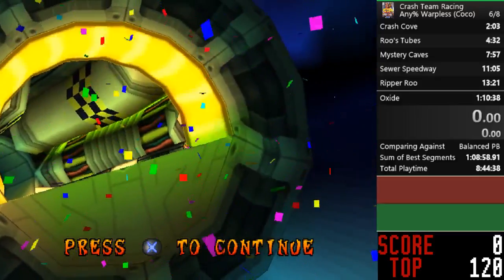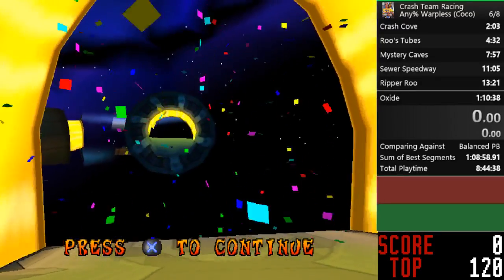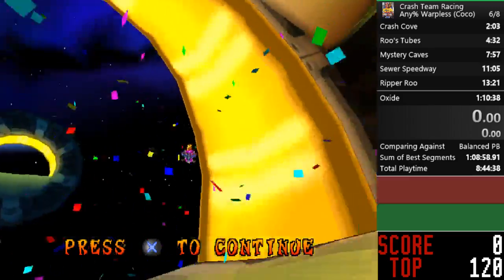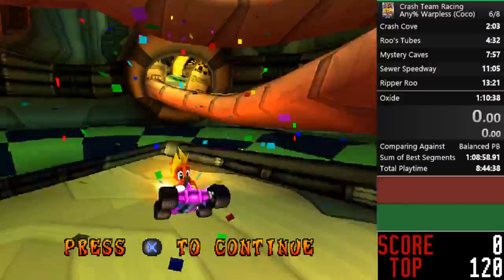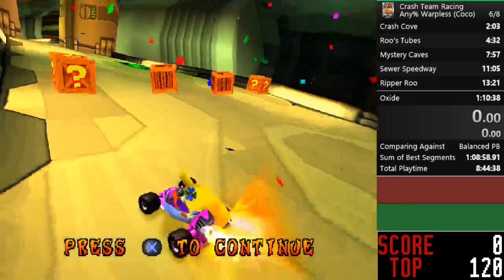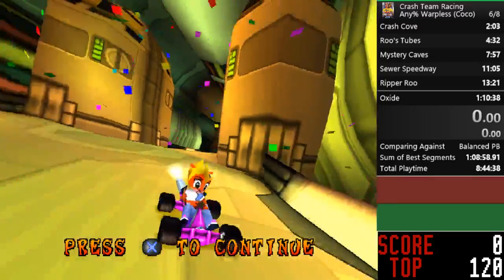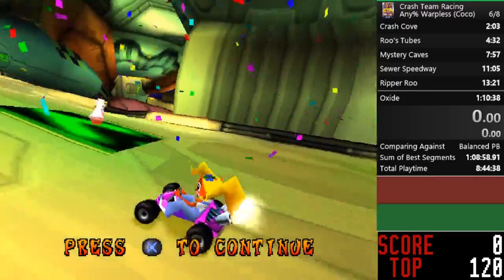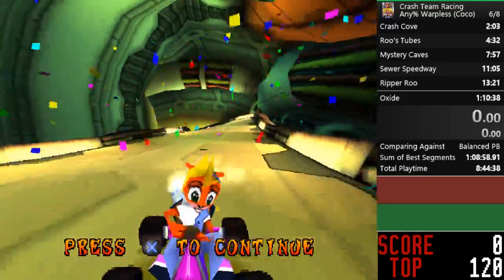I don't understand this any percent and how it could be 4 minutes. That's because they do the silly thing where you play battle mode 28 times and then suddenly you're at the credits. That's a glitch. Who knows? I'm just saying that in terms of speed, Polar's like the slowest. That's why I was like, huh? Who knows?